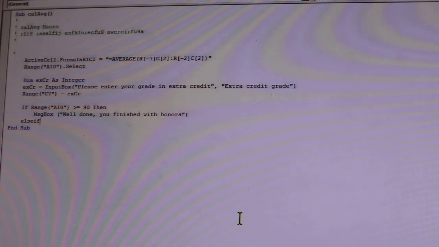Over here, they're mutually exclusive, meaning if this one is right, all the rest cannot be right. And if this one is not, and this one is, then all the rest won't be. That's when I use the else if. If not, I use a few ifs, one after the other.